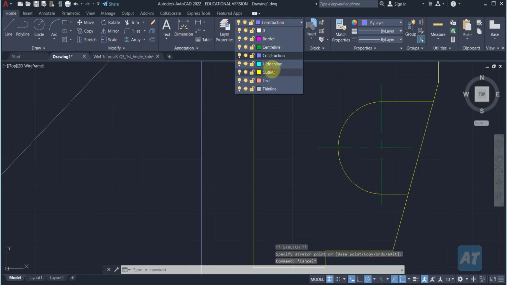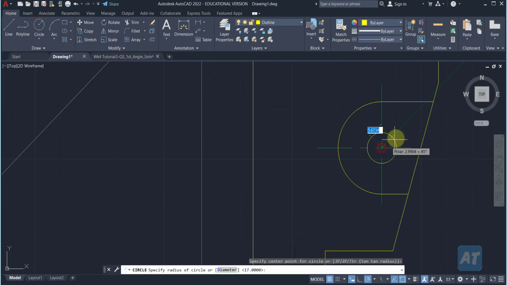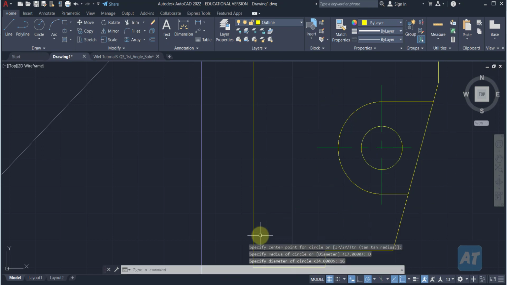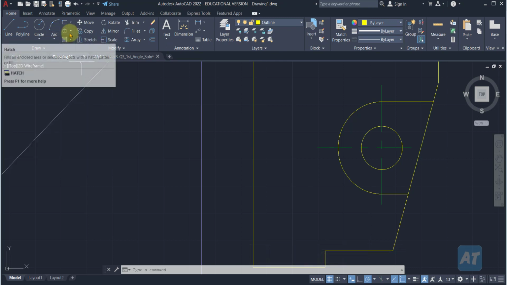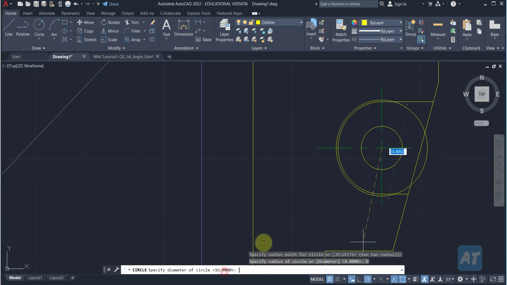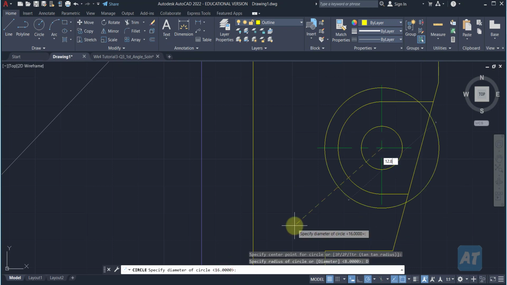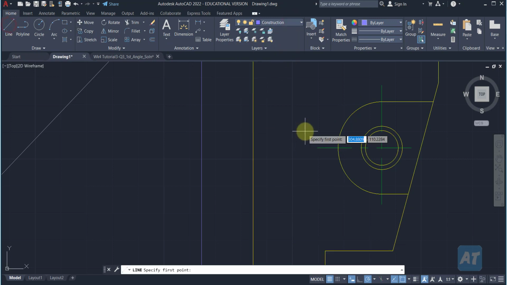For the threaded hole, create a circle. You know that it's going to be diameter 16 for the outermost circle, and the smaller one is going to be diameter 12.8. If at any point of time you're not sure about the size, you can always infer it from the top view.